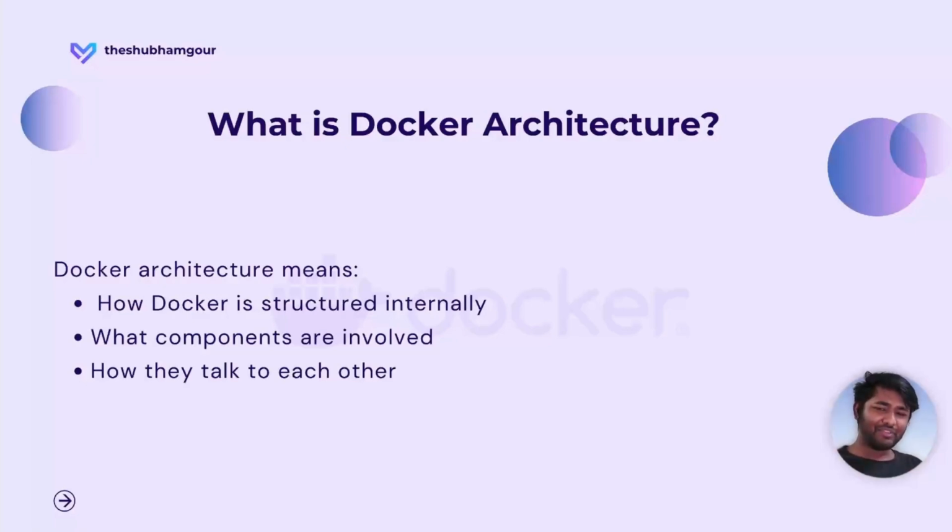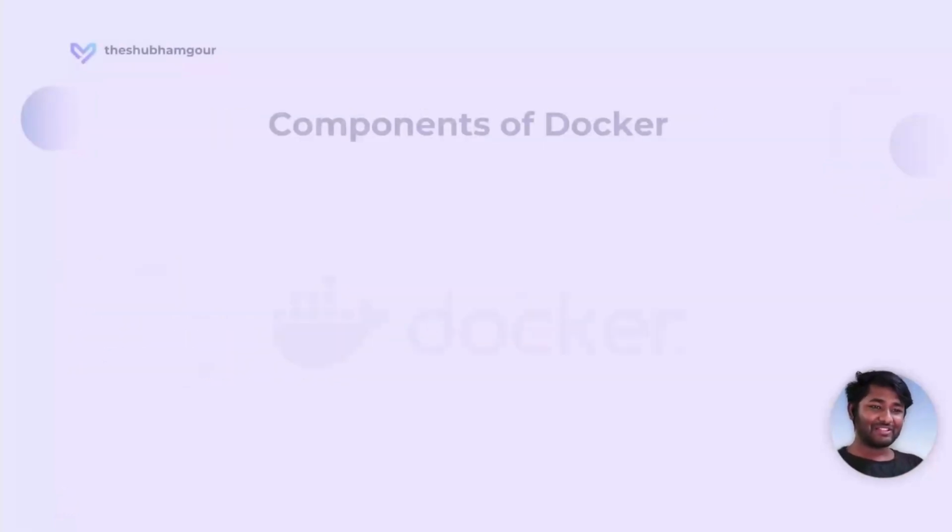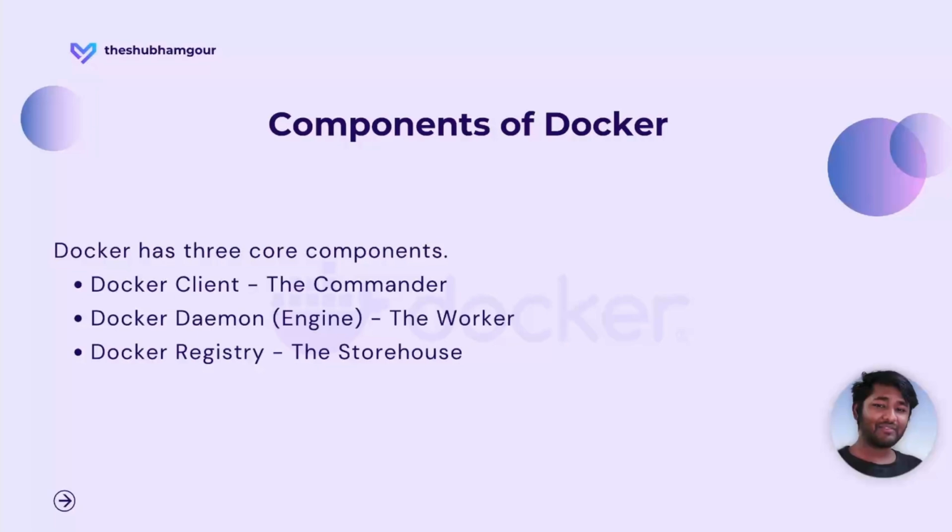So at the start of this video, when I ran docker run nginx, even though the image was not present in my local system, how did it know where to pull the image from? We are going to get that answer from here, right? When we are talking about Docker architecture, we need to understand the components of Docker. There are three important components. First is Docker client, second is Docker daemon, and third is Docker registry.